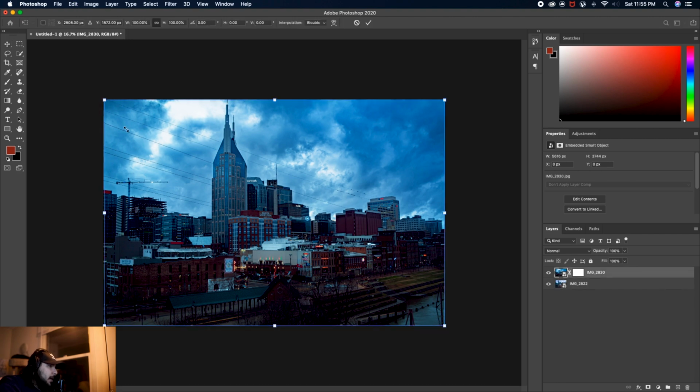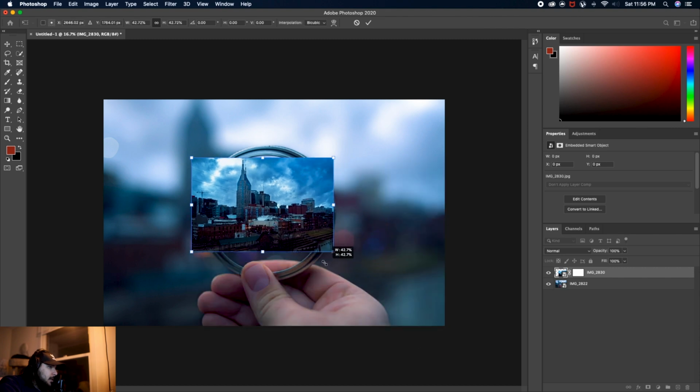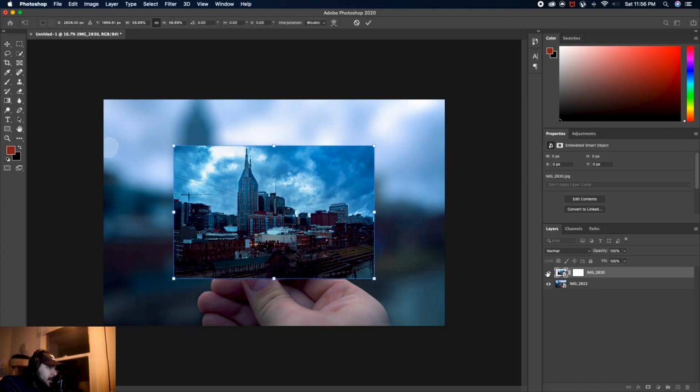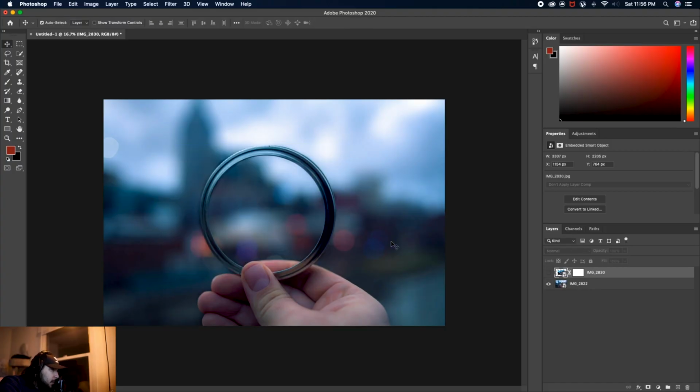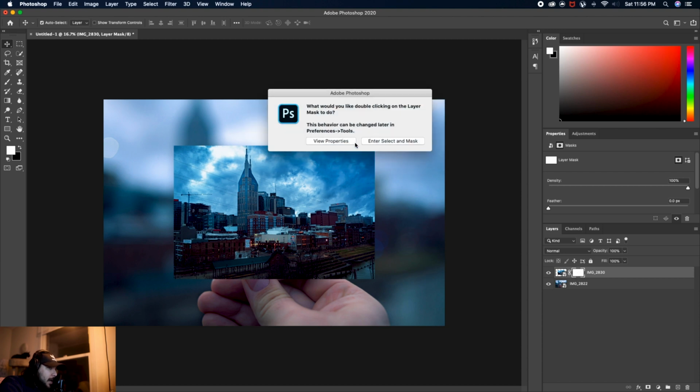So I'm gonna go ahead and resize this because I want most of this inside. You see what I'm doing here? As you can see what I was talking about, you can see where the photo is at now, and then once I take it off, all this and this from that photo is gonna be cut off. What we're gonna do, I want this changed to black.